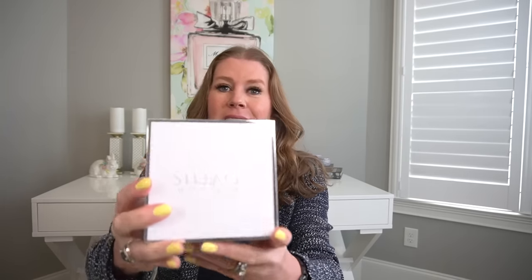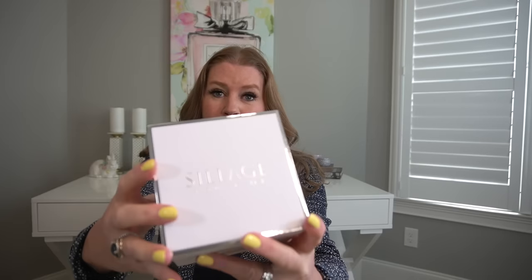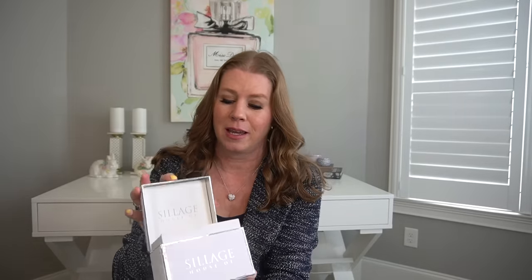Okay, so the next one is from House of Sillage. I love House of Sillage. I have been purchasing from them for several years now. I'm not good at remembering what year, but I started with their lipstick. I have another perfume, and I purchased this perfume. It comes so beautifully packaged. You open up the lid, and it is like a cupcake, and then this part pulls down. And there is your beautiful fragrance.